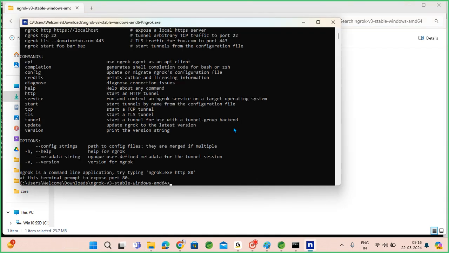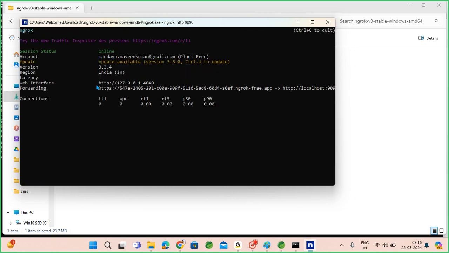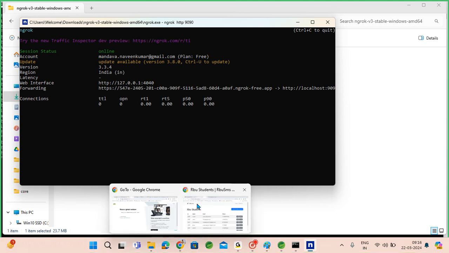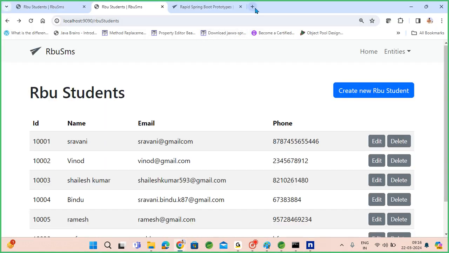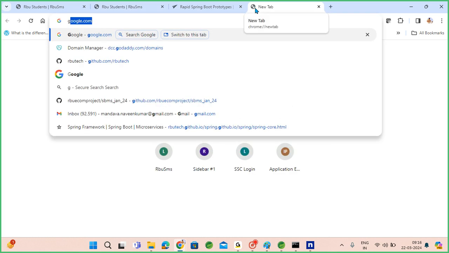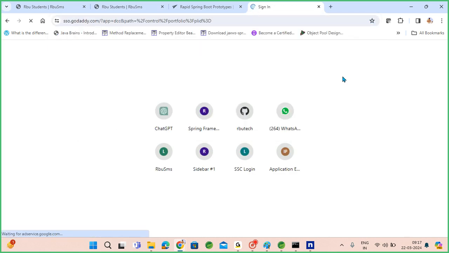Start that ngrok with http. You'll get one public URL, and this public URL you may configure with your domain, www dot. Let me show you, GoDaddy.